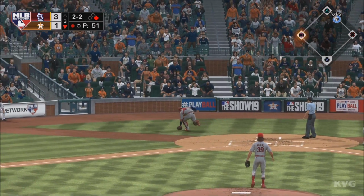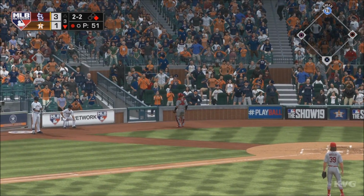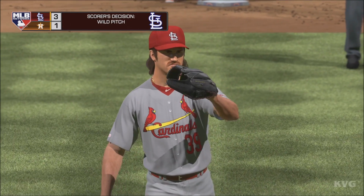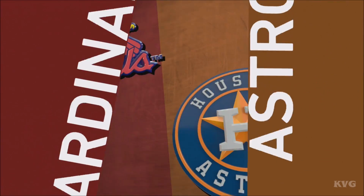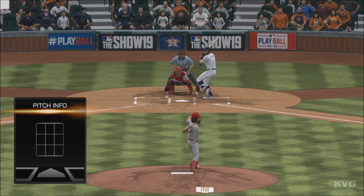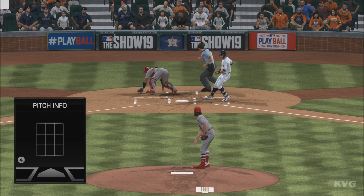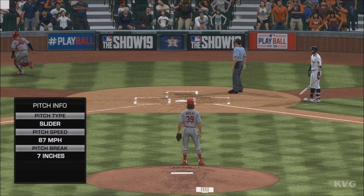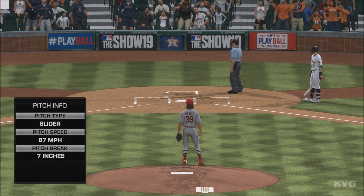And this is right past Molina and back to the screen. And forget about the double play now as he'll move up to second here on the wild pitch. Well, the graphic here isn't going to properly show just how far that pitch was from the strike zone. That thing wasn't even close, and I think it made the decision to move up a base pretty easy to make.